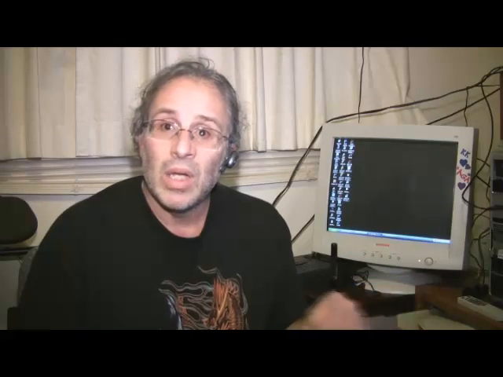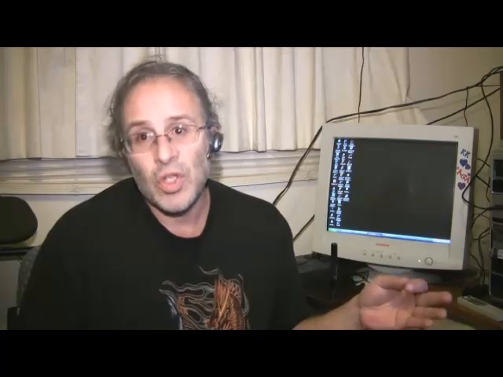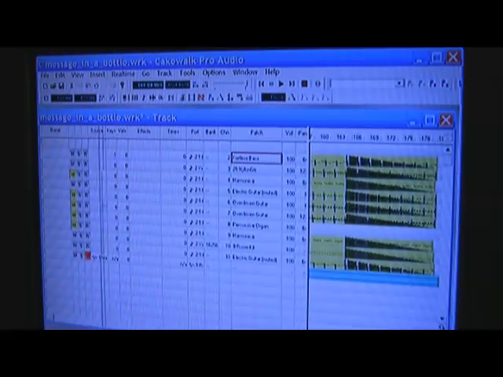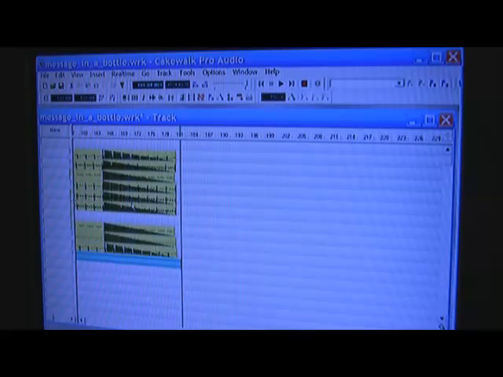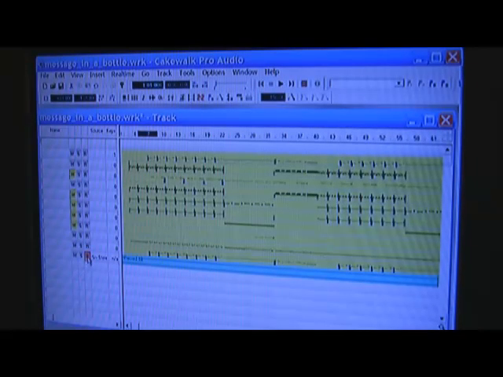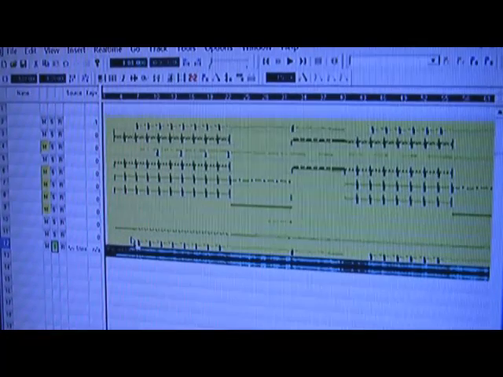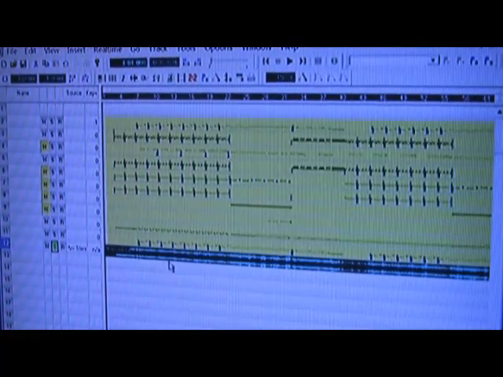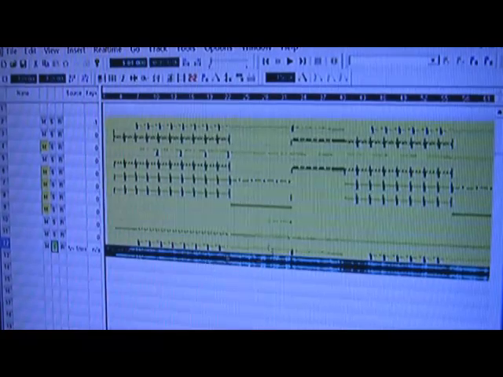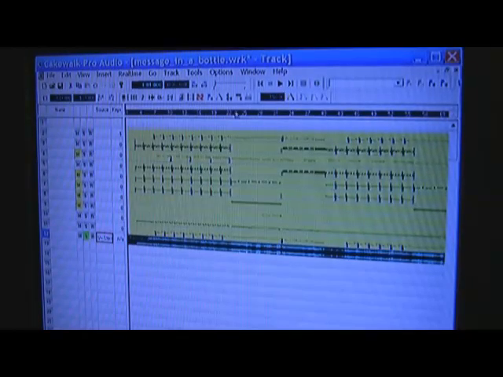And you end up with a WAV file, and obviously you can turn that into an MP3 or MP4 or any file type that you want. Now what I'm going to do is pull all this MIDI stuff back out of the way, so you can see what we ended up with. And I'm going to disarm this track and solo it. Okay, so as you can see, we have the MIDI, and here is the actual WAV file that was recorded. Let's take a listen to that, and that'll pretty much run you through it. So let's listen to what we got here.